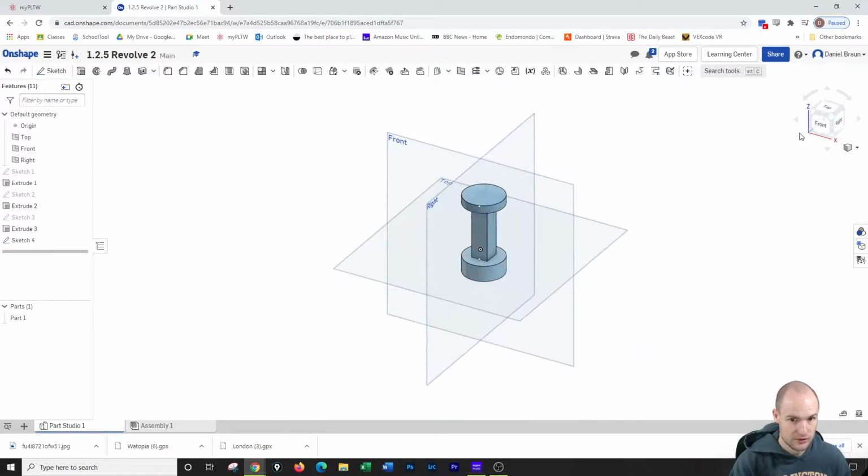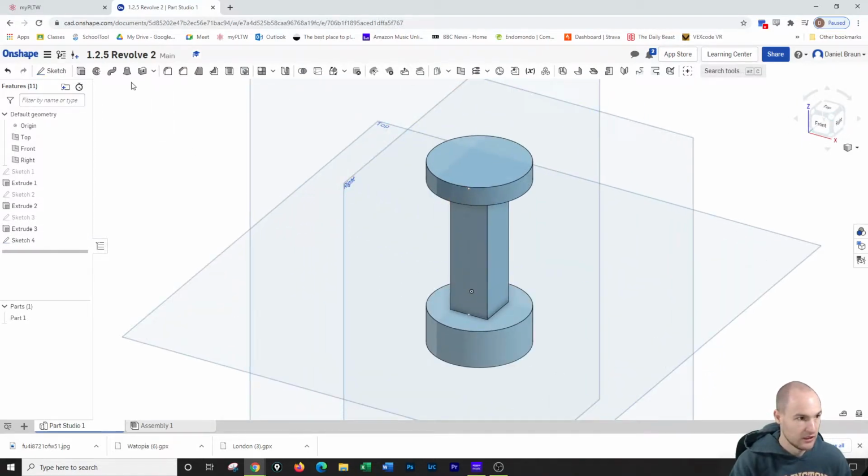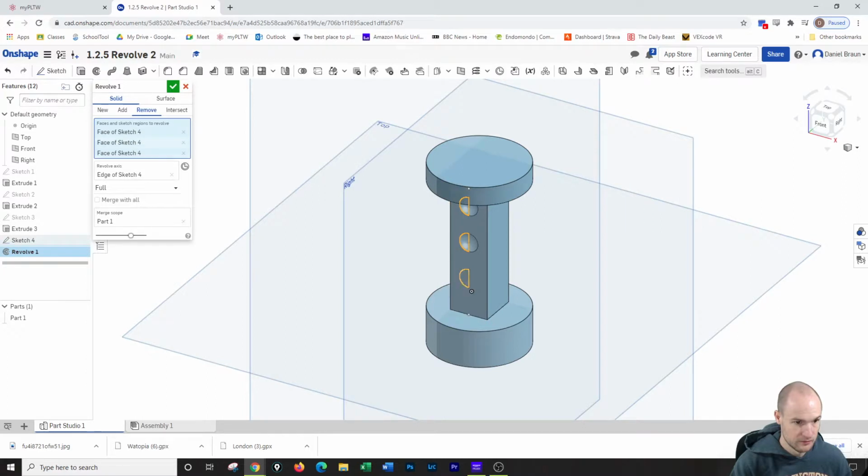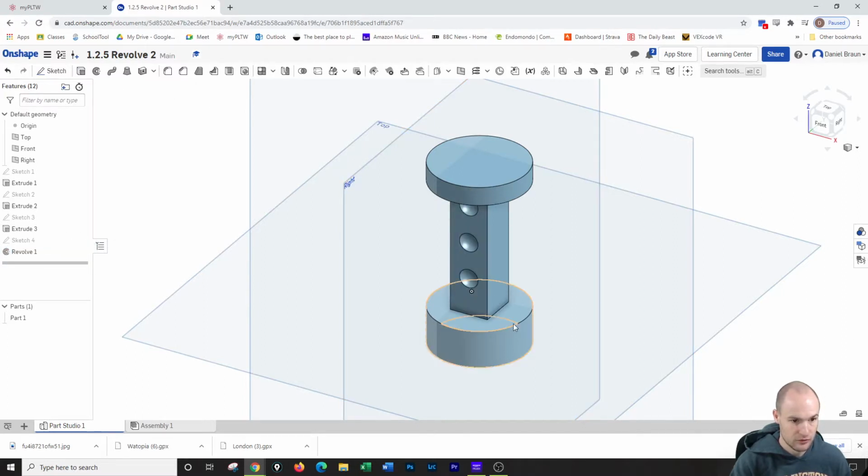And I'm going to look at it from the side, zoom in a bit. So now I'm going to go to Revolve. And I'm going to select, you just need to select the axis on one of them because they're all rotating off the same spot. And now I'm going to go to Remove, and I'm going to select the region I want to remove on all of them. And as you can see, it goes on all of them. They're all on the same axis. So you only need to select that one axis. And there you go. A perfectly revolved out cut.